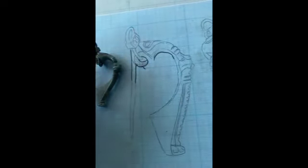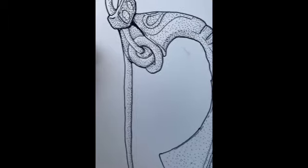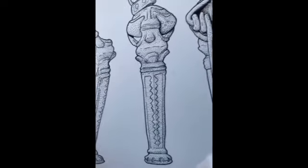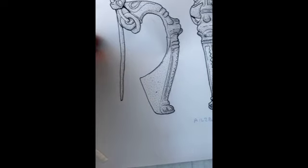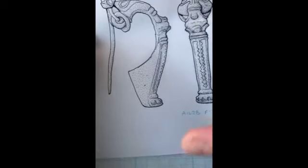Now, again, a bit like Blue Peter, I created a drawing to show you how this works. Now, I'll try and hold it up. You can see how the dots are creating a shading effect on the object itself. Now, we have some enamel work which would go in here. Again, that would be scanned in and added in Illustrator with a transparency on it. But hopefully you can see we're using lines and dots, and the idea is to just pick out the details subtly to show the details of the trumpet brooch, any markings on it. And we use this at 2:1, reduce it down for publication itself.